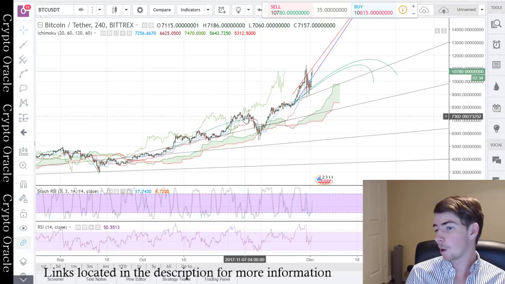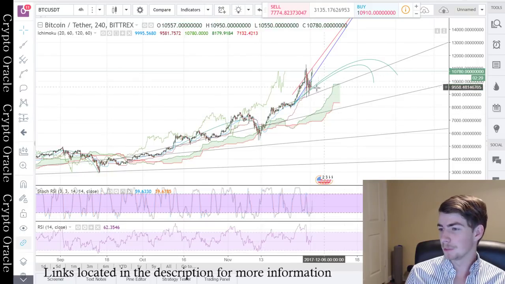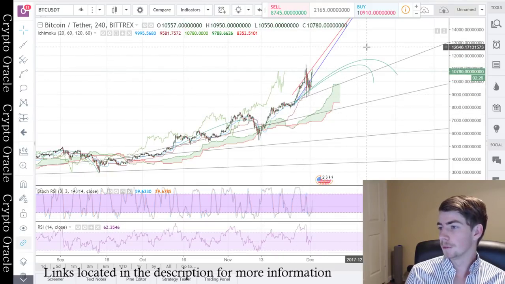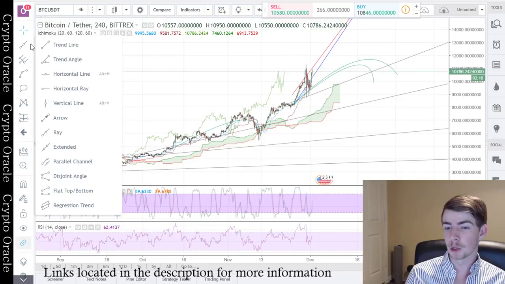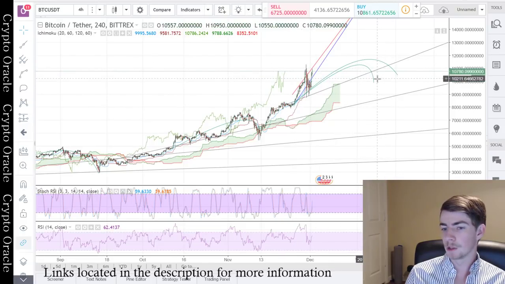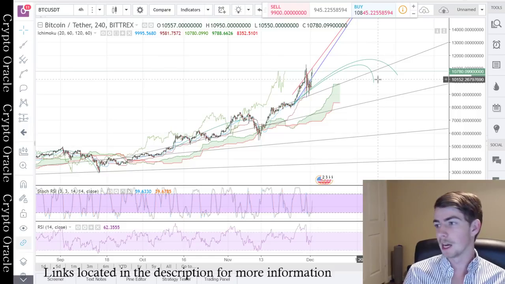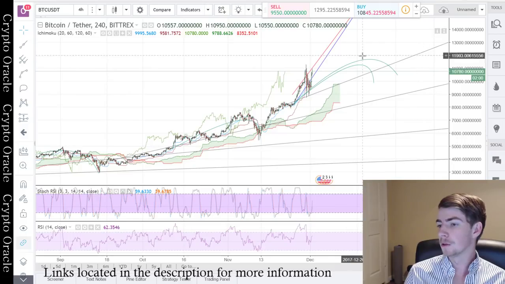So how high do I think it's going to go? I'm not going to do the specific math because I can just show you on the graph. Probably the highest I could see it going is somewhere around 13,000, because most likely I think it's going to follow these curved patterns and then continue onto a fourth bounce, and then continue within the bounds of this average trend line that's been accelerating.